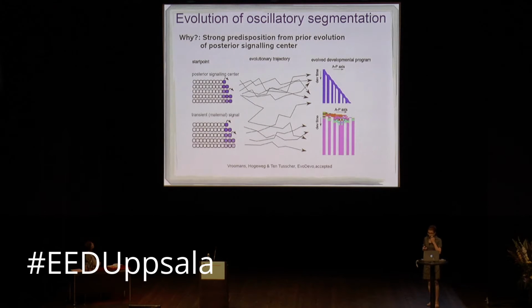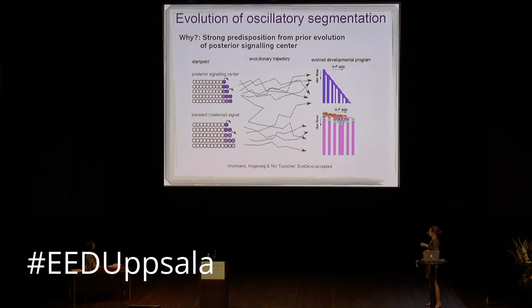And indeed, that matters a lot. So what we found is that if we assume that this posterior signaling center is already present, which is not a crazy assumption, I mean, if we look even outside the bilaterians, it seems that a caudal Wnt FGF related center has already evolved, then 9 times out of 10, or even more often, we get a space-time plot like this. So we get terminal addition type growth and oscillatory sequential segmentation.